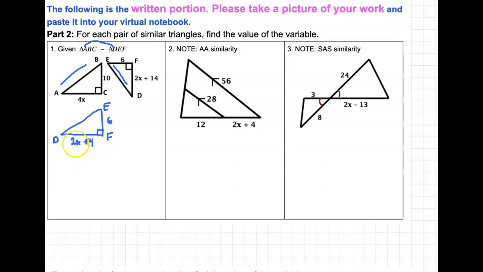So the ratios between them, so if I could say 4X to 2X plus 14 is equal to 10 to 6. What I want to do is I want to try to set up ratios so that I have numbers in the denominator, because if I have variables in the denominator I'm going to have to use a cross product, but if I can just keep the numbers in the denominator and no variables, then I just need to multiply the fractions by the lowest common multiple, and then we're laughing.